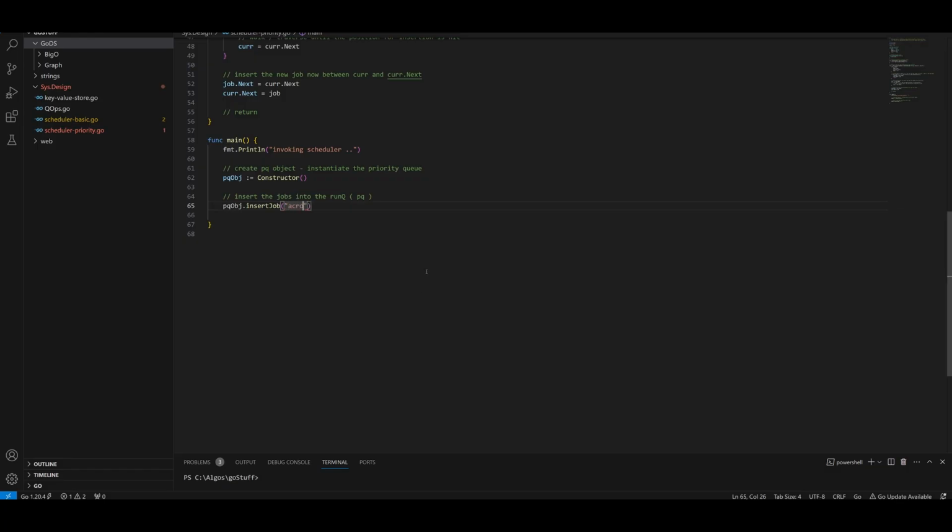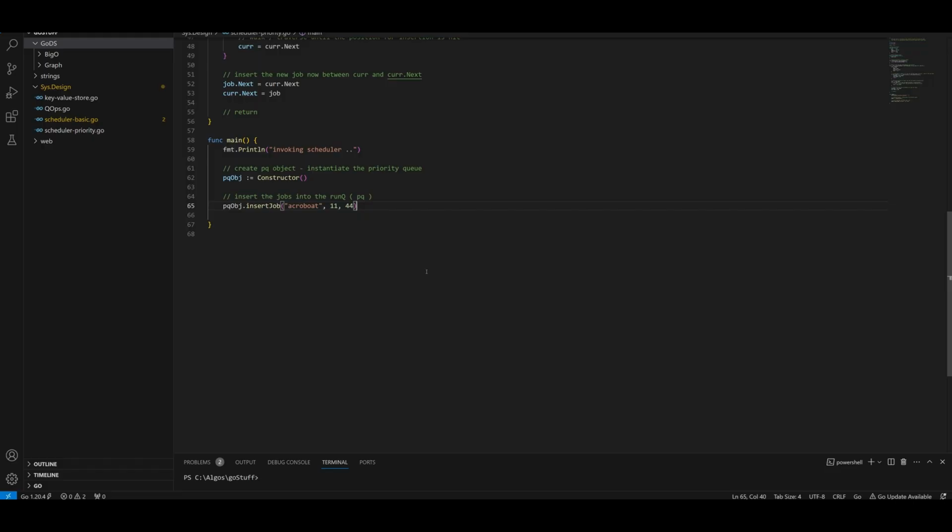Name is Acrobat, ID is 44 and priority is 11. We are inserting it first. However, it takes a different position depending upon the new job that's coming in. Based on the priority, we will insert them accordingly.